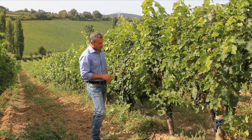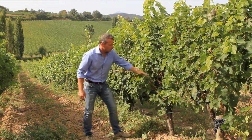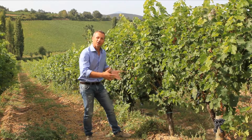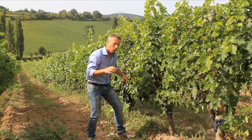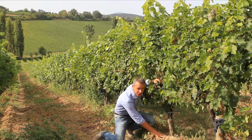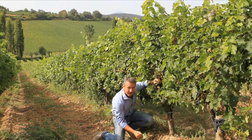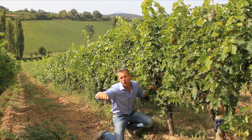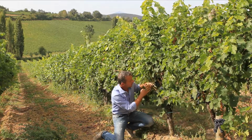Let's take a closer look at the vine, the Sangiovese Grosso here. Look how low my vines are on the floor. The Corvina up in Verona are much taller. These are much shorter because it gets very cold here at night. I really want my Sangiovese to be very short, so it gets the heat at night from the ground. In wintertime here we get one foot of snow. People think that Tuscany is always sunshine, but winter is very cold.